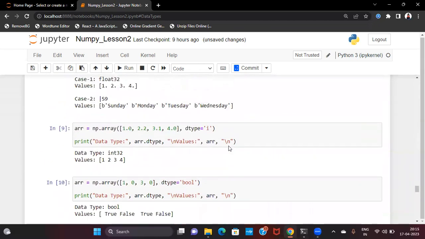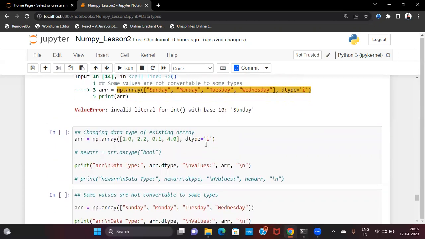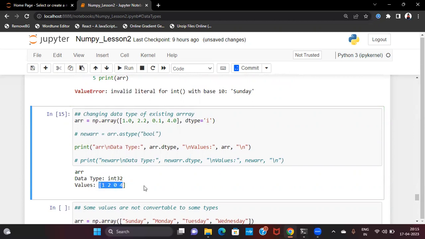As we saw in this case, the floats are being converted into integers as we have specified the type as int in the beginning. So while creating, let us just run this. Here you can see this is the array, data type is integer and values are 1, 2, 0, 4 as we expected it to be.